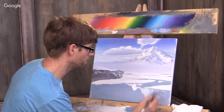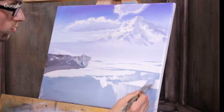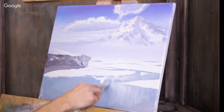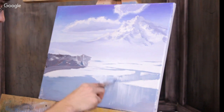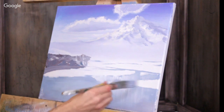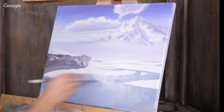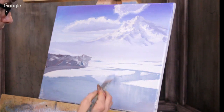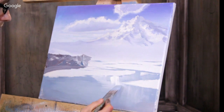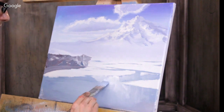So we'll just pull some white colors down here, do like Bob Ross would do. Like this. And maybe just fan it with my brush here to blend it in. Here now I have some reflection to help this look like a watery surface. Okay.